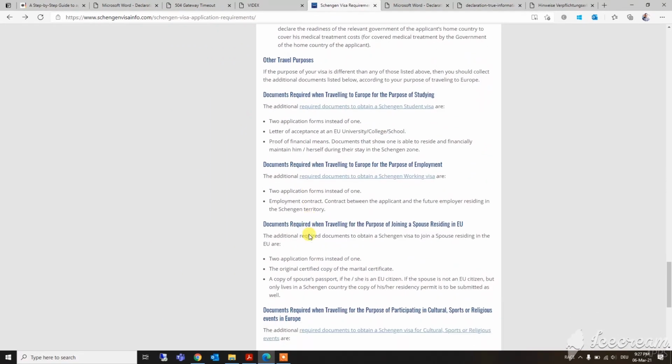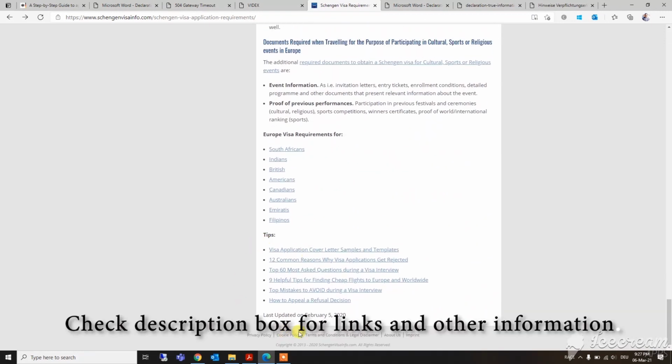Here are some tips. For example, if you want to see a visa application cover letter sample and template, here you can find how the cover letter looks, what the template is, and they give some examples. There are also 12 common reasons why visa applications get rejected.